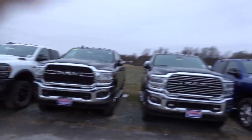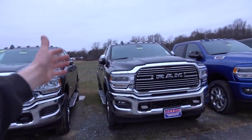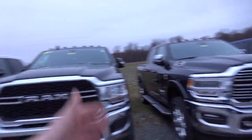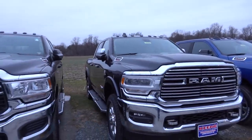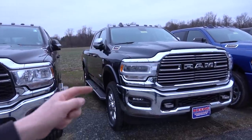You guys know I am a Dodge guy, a Cummins guy — this is kind of why I saved this for last. I'll throw some footage up as I talk and we'll go over the truck. Once again, this is the one we drove — a 2019, called a fifth-gen Ram, or fourth-gen-and-a-half, whatever everybody's calling them. I think I've decided they are a fifth-gen, and after being inside of it, it absolutely is a whole different truck. Even though from the fenders back it's the same truck we currently have, the front end is different. This thing is so quiet. Between the Ford, the Chevy, and the Ram, the Cummins engine is the quietest inside and out.